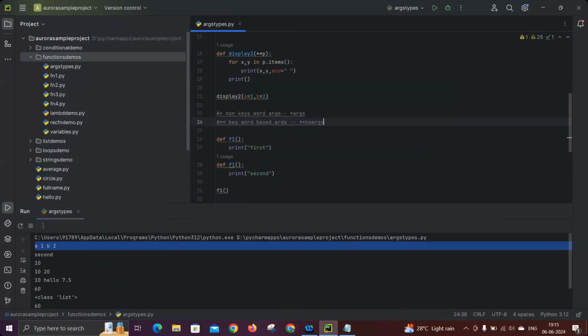So these are the two types of special arguments we have in Python to pass your data from one place to another place. Any doubts till this point, please ask me. Otherwise, I will go to the next point called return types. But I will give you one or two minutes of time. You can go through and recollect whatever doubts you have, and ask me.